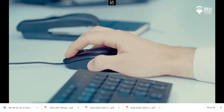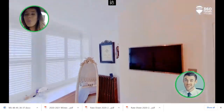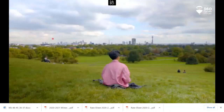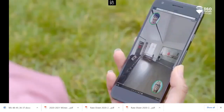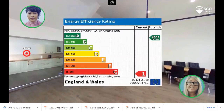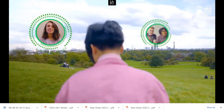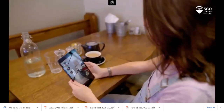iSpy Live is cross-platform. Tours can take place on any mobile, tablet, or computer in any location. iSpy Live is user-friendly. It's simple. Nothing to download, nothing complicated. Just click and go. iSpy Live is information-rich. The feature-rich platform allows for a whole host of consumer-focused tools. Embed content, such as Google Street View, photos, and documents. iSpy Live is immediate and social. Want to be proactive? Simply send an iSpy Live link to one or many existing customers. Invite multiple customers to your tour. Every house can be an open house without having to open the door.